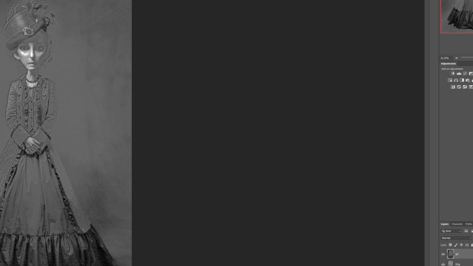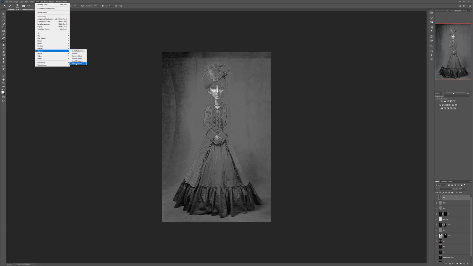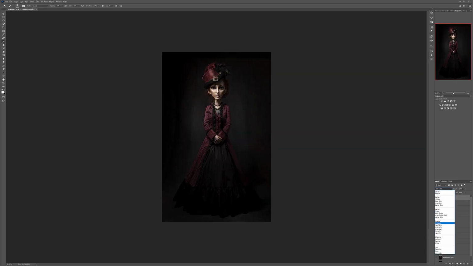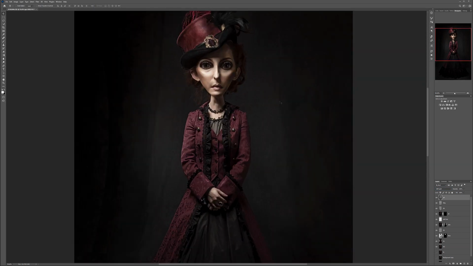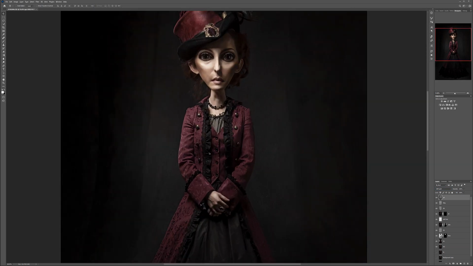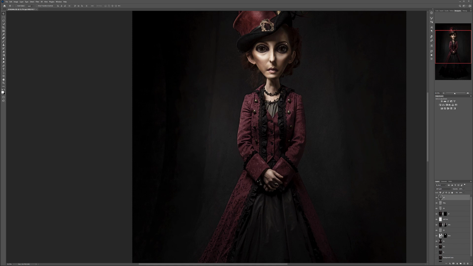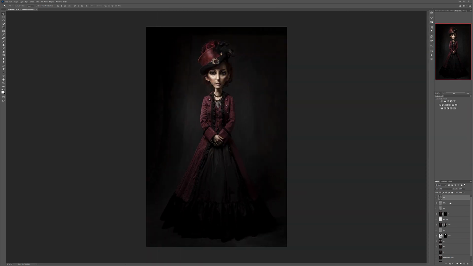And I want also a filter, sharpen, unsharp mask. So I want to use unsharp mask on this. It will add a little bit more details to us. So let's go ahead, switch to the soft light. It makes it much darker for us. We don't necessarily need to do this, but what I want to show is you can see how much detail was added. So this is what we're actually going to use in some cases.